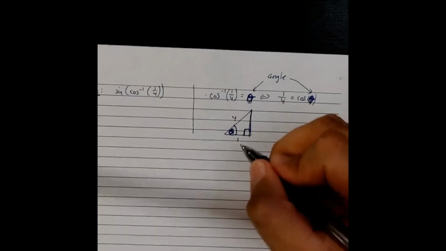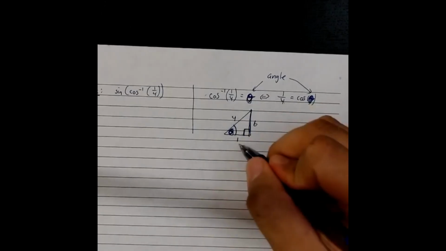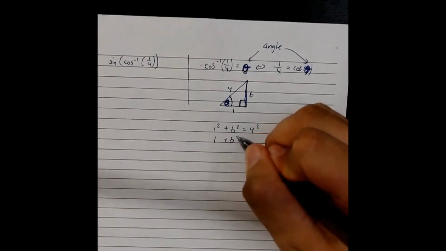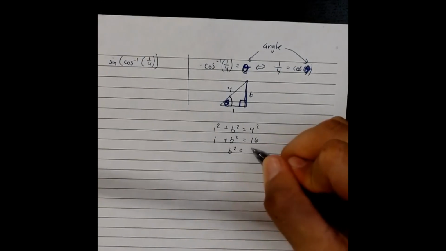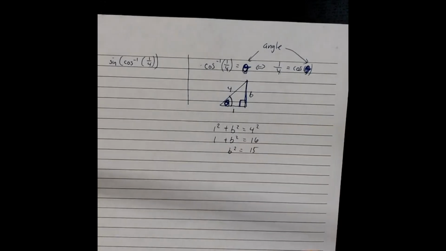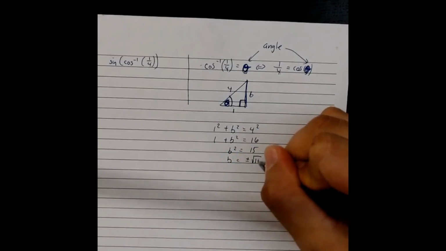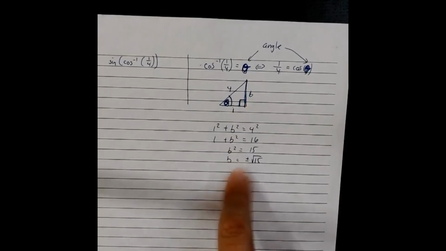I can now say, okay, well, look, 1 squared, let me call this side b, that's the one I don't know, right? A, b, and c. A squared plus b squared is equal to c squared. All right, 1 squared plus b squared is equal to 4 squared. That's 1 plus b squared is equal to 16. And if I subtract 1 from both sides, that gives me b squared is equal to 15. I can now take the square root of both sides. And that's going to give me plus or minus the square root of 15. But of course, that's the length of a side of a triangle. It can't be negative. So it must be positive.